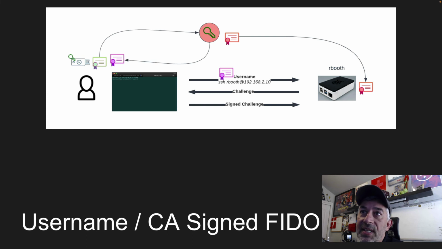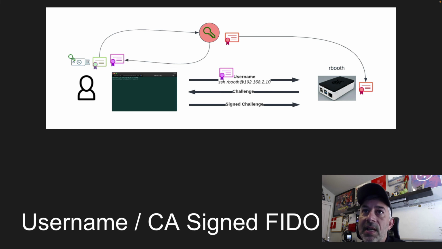Just like we did with the other public and private key pair, we used the certificate authority, and then we started doing this with the YubiKey. Well, if we just use the YubiKey like we just showed, then we'd have that administrative overhead of copying out the public key to all the remote machines. But in this case, we already have that CA certificate out on the machine, so we're going to use that same certificate authority to sign the public key from the security key.